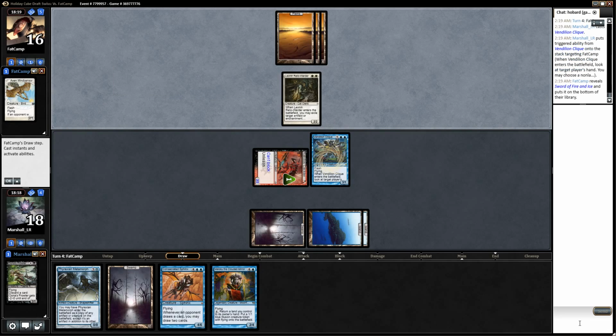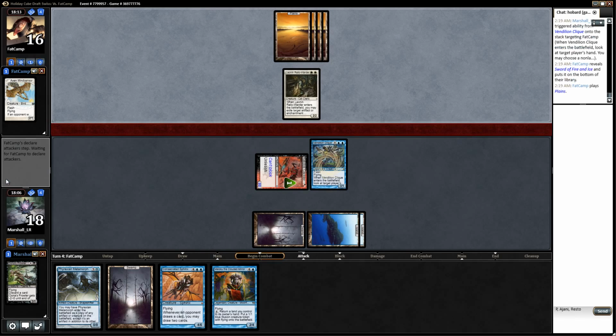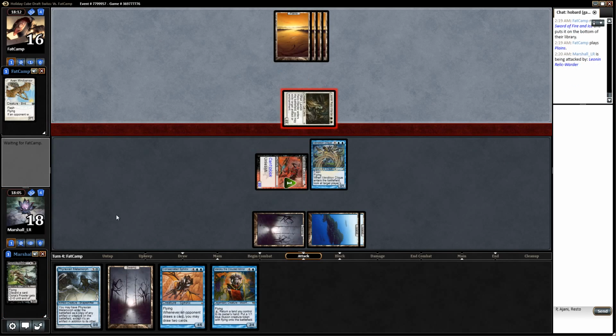So he's got Plains, a Johnny, and what was it? Resto. And then an unknown card. And then yeah, okay. Yeah, that sword is super annoying. Taking this hit.